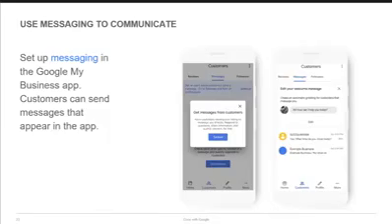So when a customer messages you, it'll appear in the Google My Business app, and then you will receive a notification. And then you will answer them from within the app on your phone. Just on a side note, if multiple people own or manage your Google My Business, each one of you can message with customers. Okay, so you just need to set that up, and I'll show you how in a few slides.